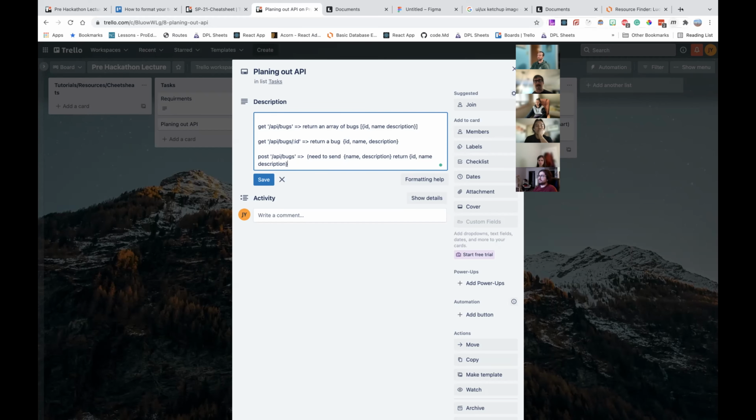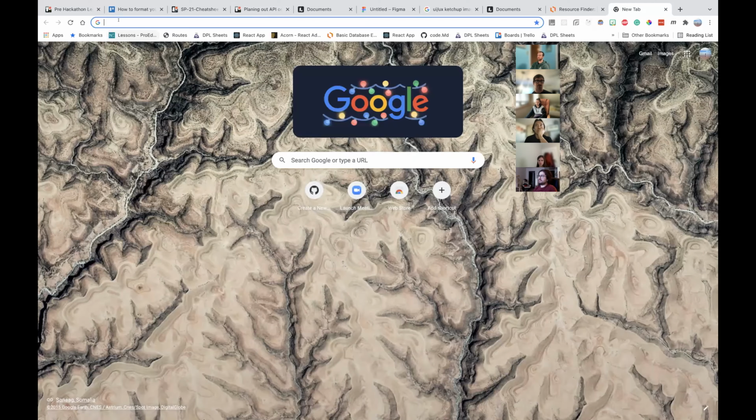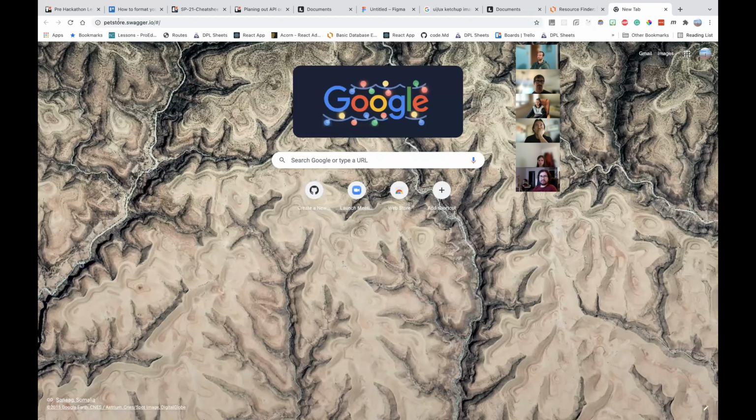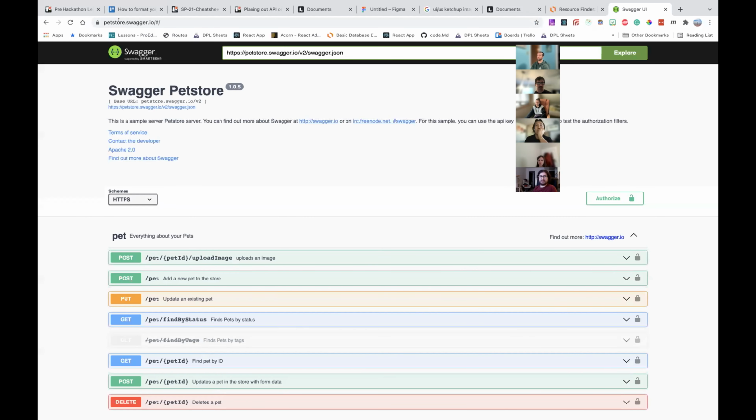Now, if we had time, this is where I'm doing this in Trello, but another thing you could use is Swagger. We're not going to do this. It would take a little longer to set up, but the point I want to get across is that before writing any code, you could come in here and describe what your API is going to do.